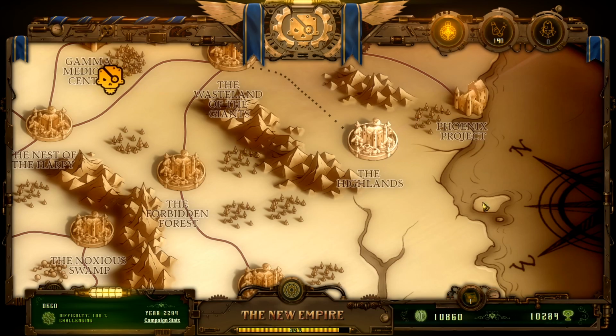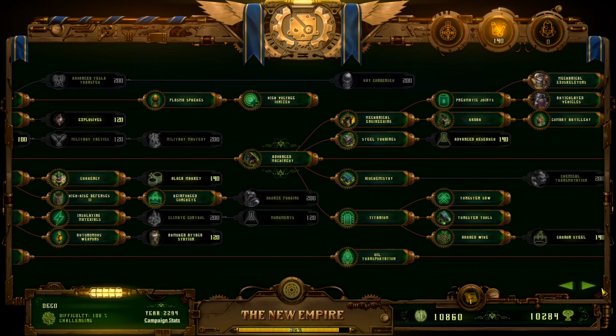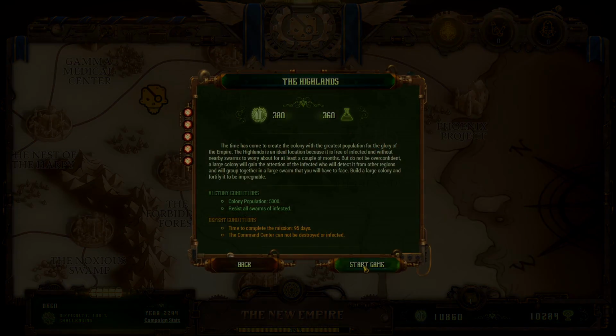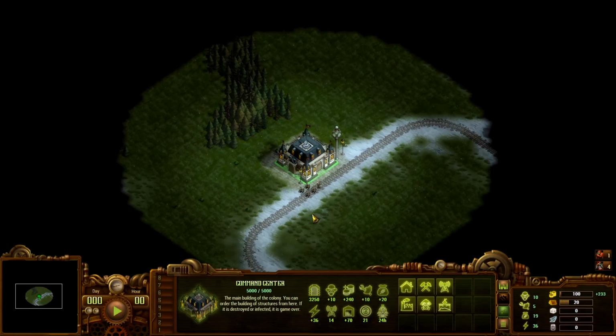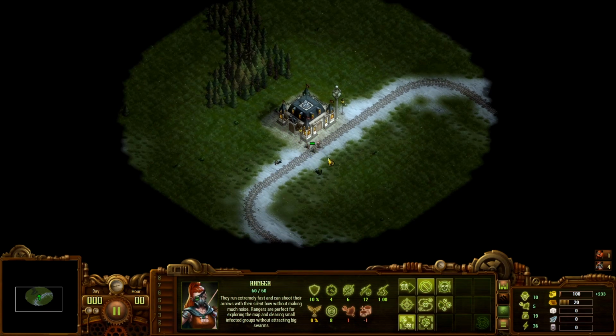Maybe I should just spend those points on something. Well, there's not really much to use it on. I guess we'll use it on better wire fence traps. Sure, let's do this. Well, so we know that this place is free of the infected, so this is basically just going to be like Sim City for a while, followed by like an enormous attack, it sounds like.